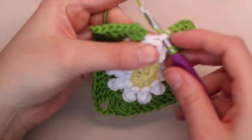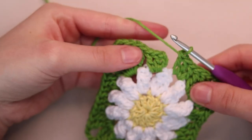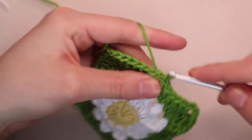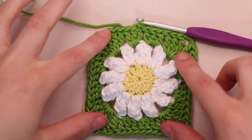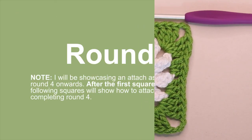Work your last 3 double crochets into that last space here, and then slip stitch into the top of the first stitch to join. So from here, we're not going to fasten off because there's one more round that we're going to do.